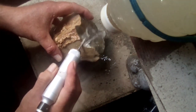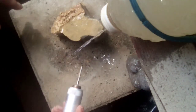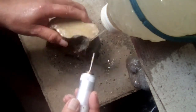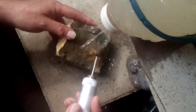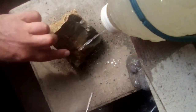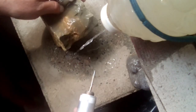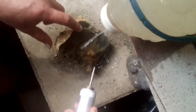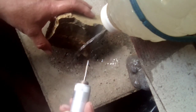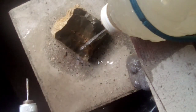And you got to watch when you do it. If you get off your rock and you go like that, you will cut into your hand or your other hand that you're holding the rock with. But being a sedimentary rock, they're fairly easy. There are some places in them that will cause you problems, like the darker spots. That's rust in there, so I guess it's an iron that's in there, and that'll be harder. There's hard parts to the rock and soft parts to the rock. Usually the top layer of these sedimentary rocks is fairly soft, and the bottom layer gets harder. So you just got to work with them and see what works for you.